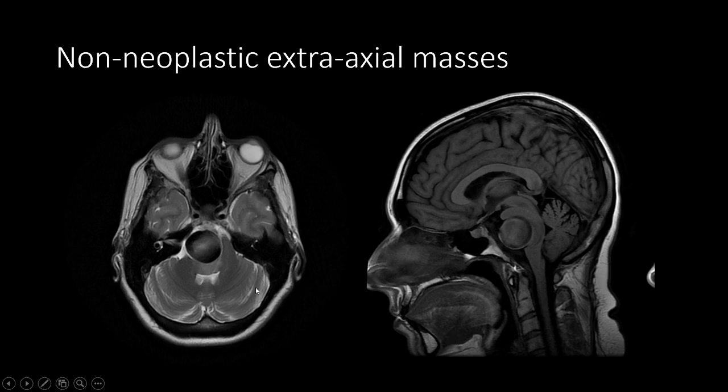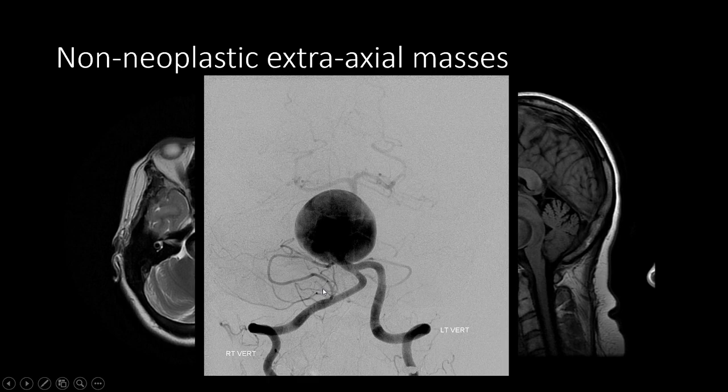Finally, we'll show this mass. So this is a large, round mass in the posterior fossa. It looks like it's extraaxial. We see this thin CSF cleft between the mass and the severely compressed pons. It shows mixed signal on T2-weighted imaging, but quite dark signal around its periphery. And again, mixed signal on the T1-weighted sequence. I think this might pose a diagnostic dilemma, especially if all you have is a non-contrast MRI. But it turned out that this represented a giant aneurysm of the basilar artery.